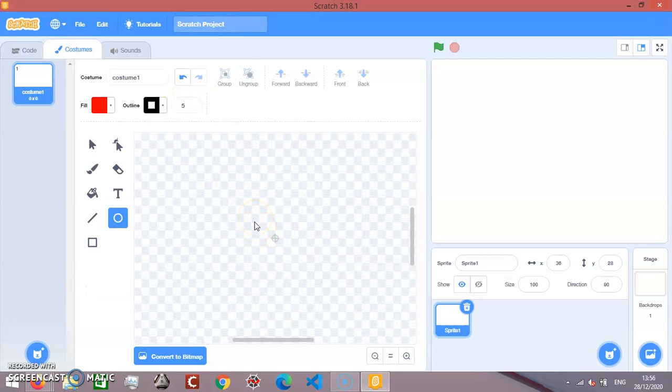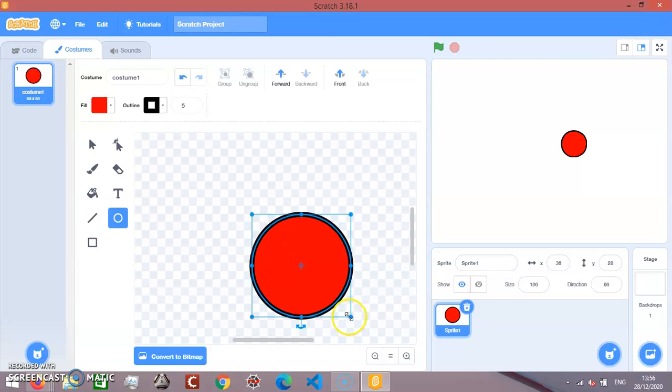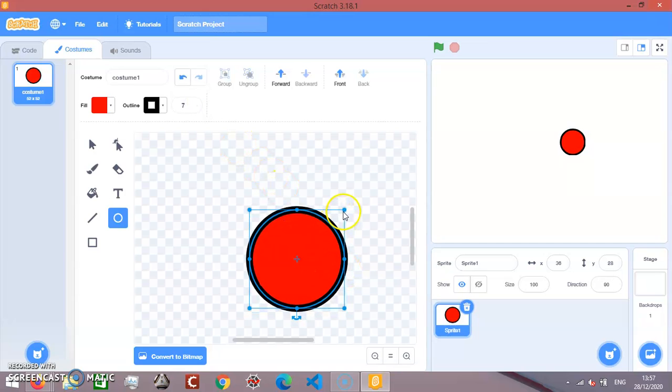You will hold down shift while you make the circle. Make it bigger, not too big. Let's make it bigger one. I think that's too big.